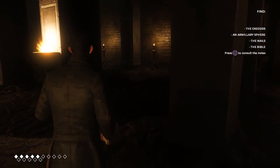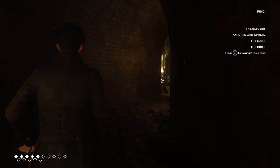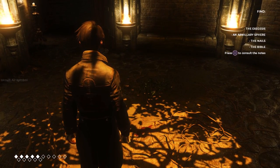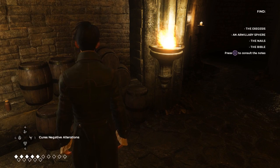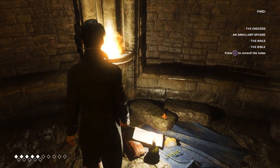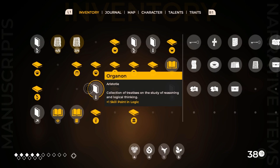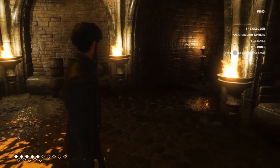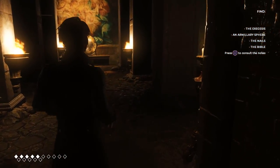Okay. So now we go back. I want to stop in the room where the body originally was, and there were things in here to look at. Okay, we can pick this up. And her stuff. Her things. Is that a new book? Aristotle. Okay, let's get out of here. No, idiot.